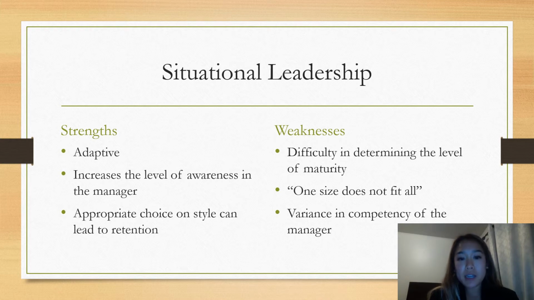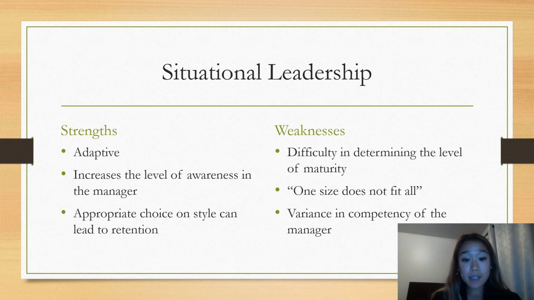Also, realizing that not one style can be applied to all circumstances is important. The ability to adapt and change can lead to employee retention as well. When you create a positive work environment, people will realize their sense of value in the organization. To lose that sense of value is to ultimately lose the employee.